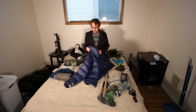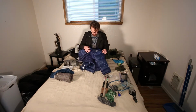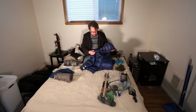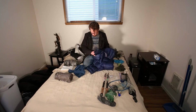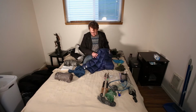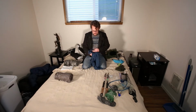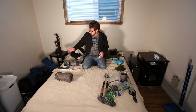Moving on, of course, puffy is essential. This is a Mountain Hardwear puffy. Pretty good weight. I like a warmer puffy. I go for a warmer puffy and then just a wool base layer. Like most thru hikers, most of my clothing has duct tape on it. And then, of course, a wool base layer. I went with Icebreakers, which worked really well. An Icebreaker top and pants.